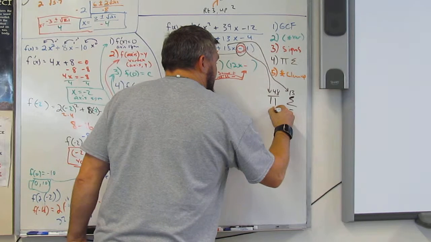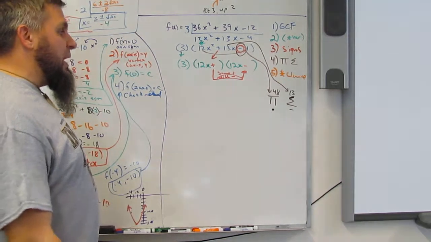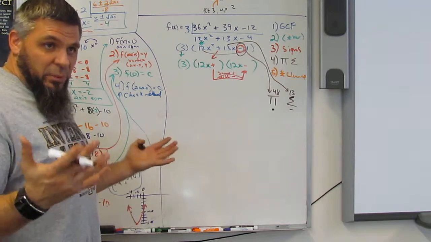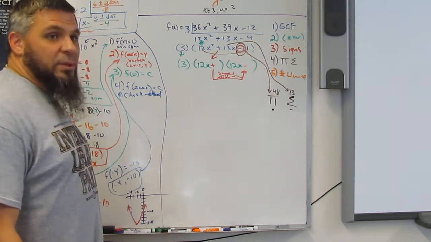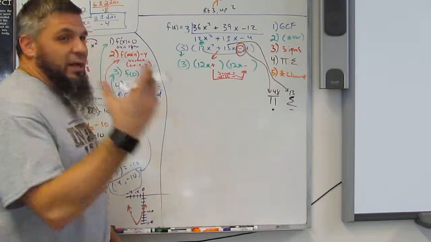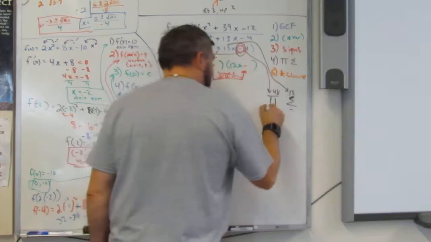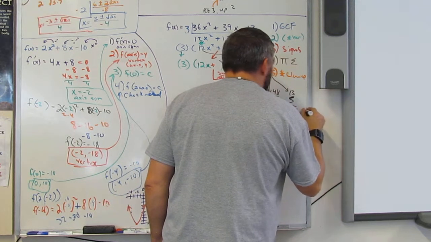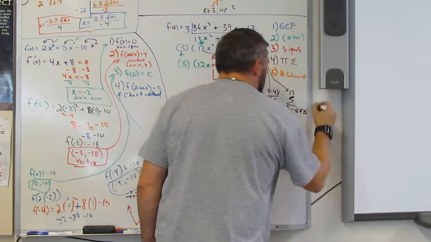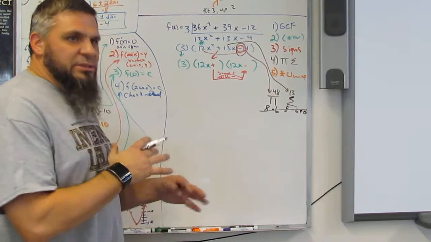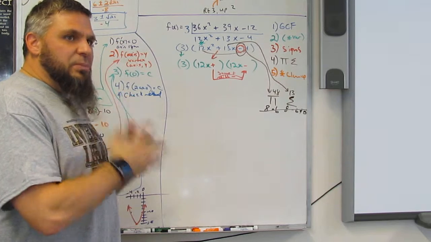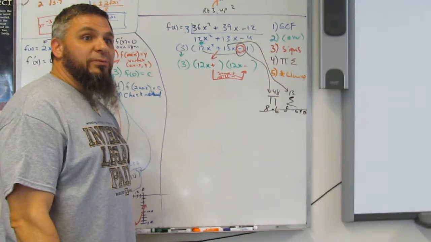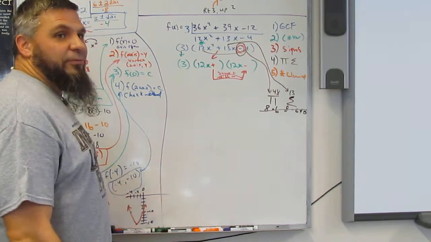Okay? This is a product. So I need 2 numbers that multiply to be 48, but they subtract to be 13. I know some easy numbers, 6 and 8, right? Or 8 and 6. But 8 and 6, they do not add up to be 13, so this doesn't work. And sometimes it's nice to show yourself, oh, yeah, that's right. That has to work on both of them. So what works with both of them? 12 and 4 won't work either.